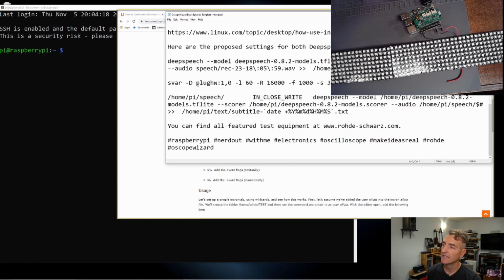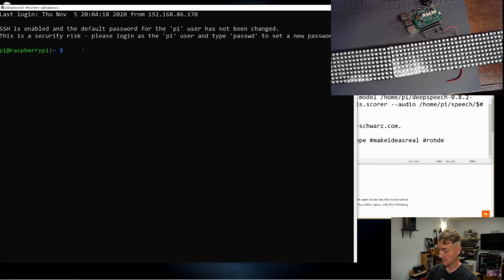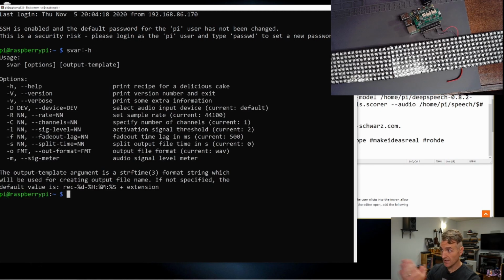We are using SVAR, which is the Simple Voice Activated Recorder, on a Linux distribution. It can work anyway, but I want to see if I type this in, if it will detect our sound. One of the things it does is the signal meter. So if I type svar -m, hopefully it will use the default device and show us signals going into the Raspberry Pi. So let's try svar -m. This should give us a signal meter. If sound goes in, the signal meter will go up and down.